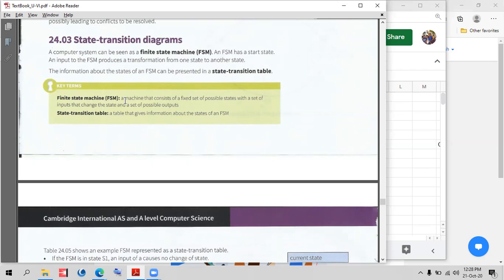Finite state machine, FSM: a machine that consists of a fixed set of possible states with a set of inputs that change the state and a set of possible outputs. State transition table: a table that gives information about the states of an FSM.